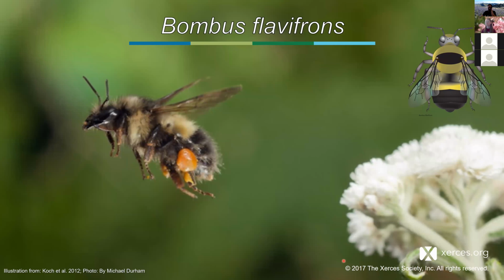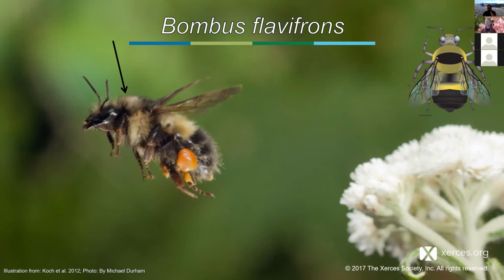So here's Bombus flavifrons. I talked about the species earlier. The further east you go with that species, you'll see it with red on it. Mostly you're going to see it without red on it, just like this. It's got cloudy hairs throughout its thorax. The first two segments of the abdomen are yellow, and then the rest of the abdomen is black. So that's Bombus flavifrons.